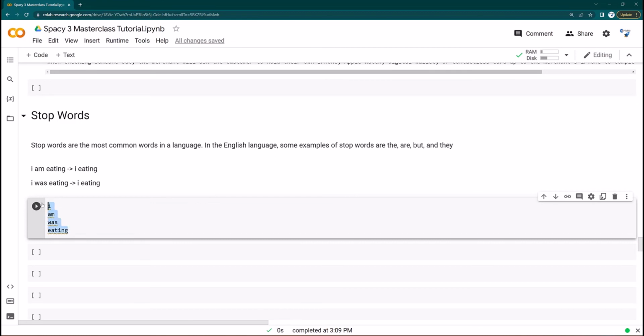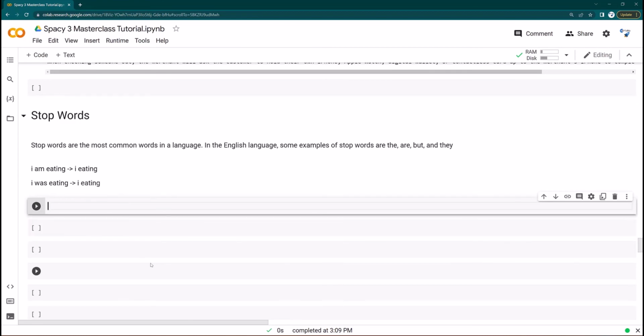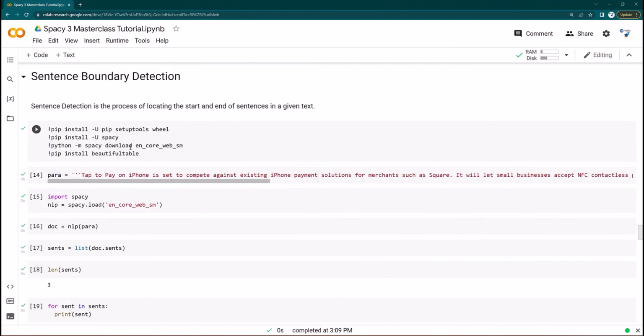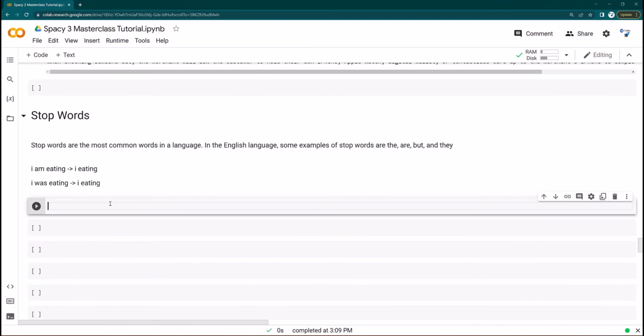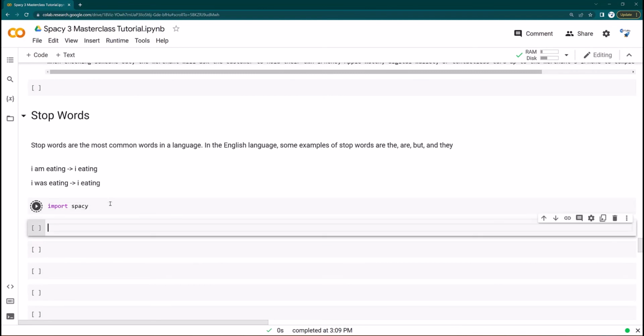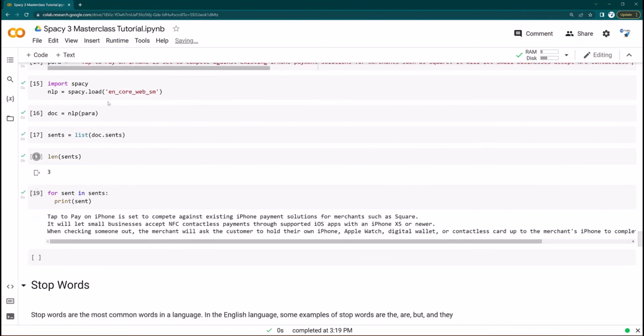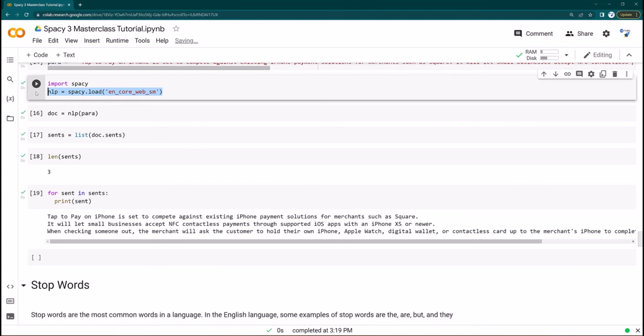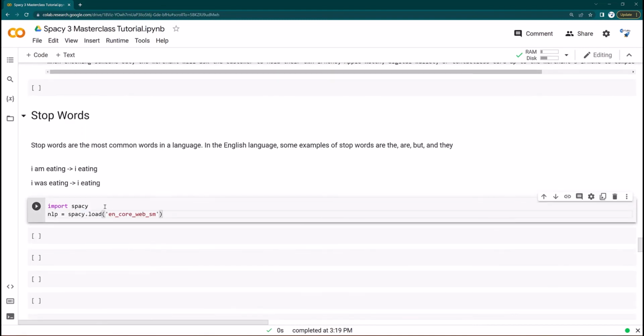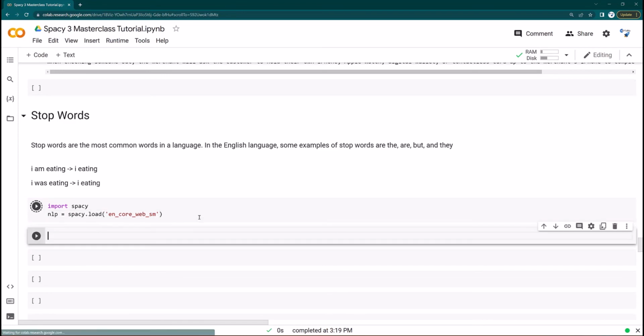All right. So these stop words you can get from spaCy automatically. In the previous lecture, we installed spaCy and imported spaCy. I'm just going to show you again here. You just import spaCy like this. And thereafter you load the spaCy NLP object, something like this. So there you see nlp is equal to spacy.load en_core_web_sm. That's the English language core model, small size model. We have three different models there. One is the medium size, another one is the large size. Just run this and the NLP object is created here.